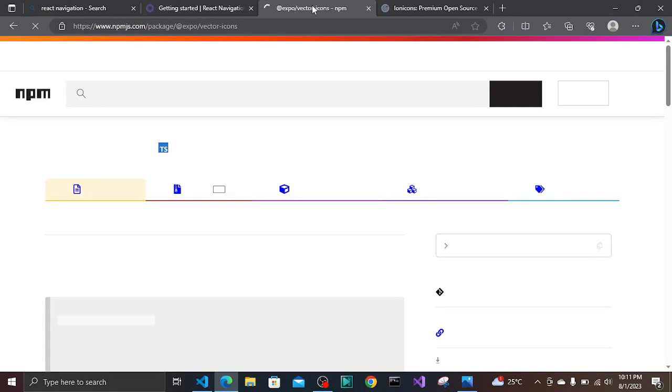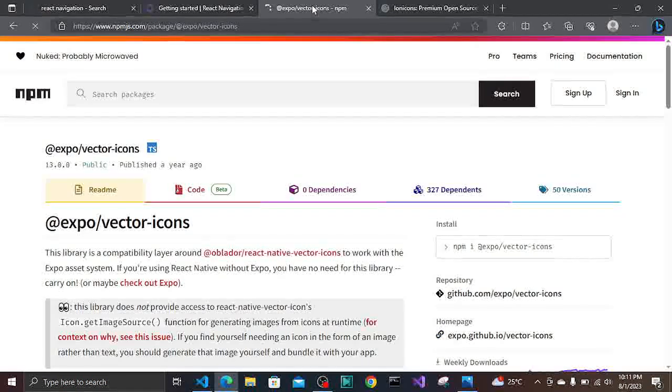That is if you don't already have it on your machine. Expo comes by default with the vector icons, but if you don't have it, you can install using this command over here. All right, then you install it.